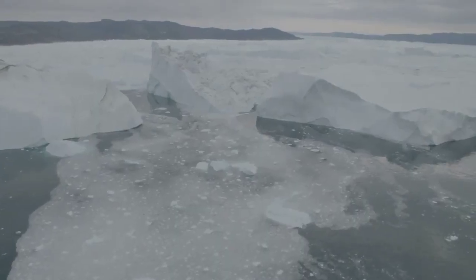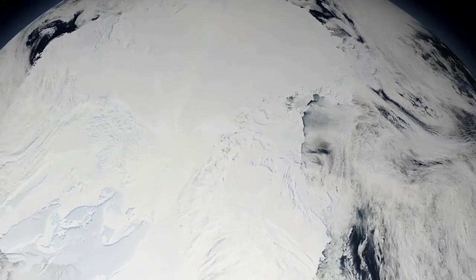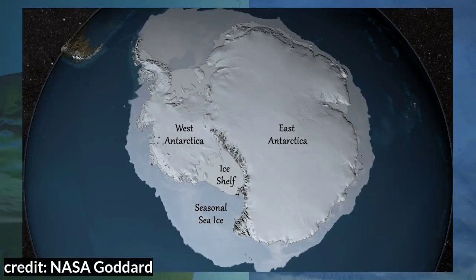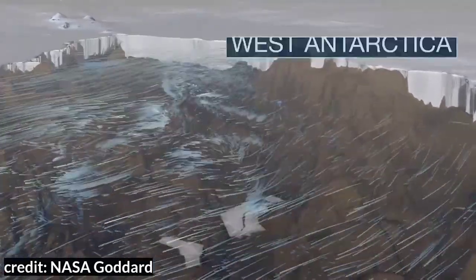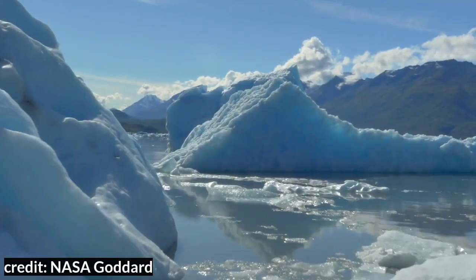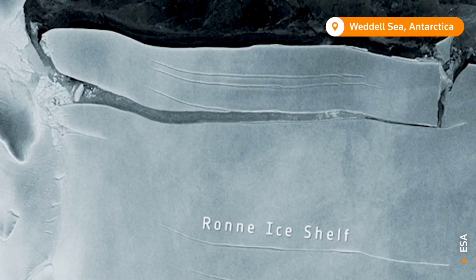In addition to melting caused by warm air and a warm ocean, Antarctica faces another challenge: the bedrock itself. Researchers often split Antarctica into two regions — East and West. Unlike East Antarctica, the bedrock that makes up West Antarctica is below sea level, meaning it's actually underwater. Warmer water has an easier time sweeping in between the continental shelf and the ice sheet, melting the ice from below. This causes the ice shelves to thin and break off into the ocean.